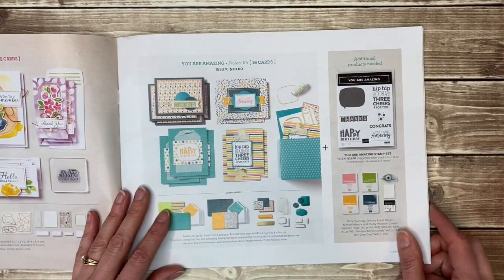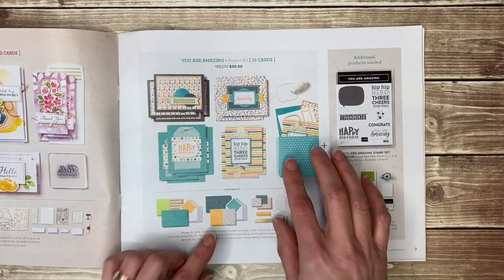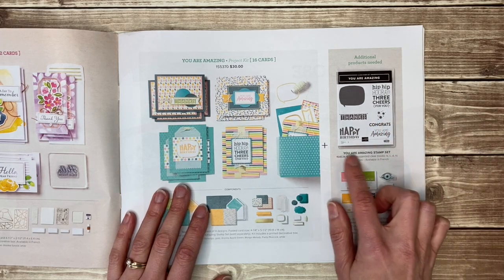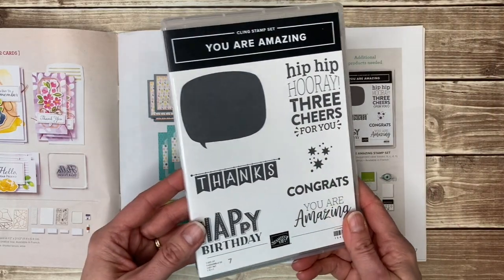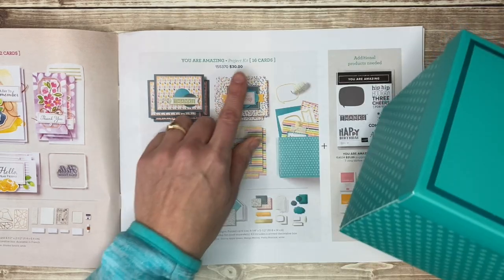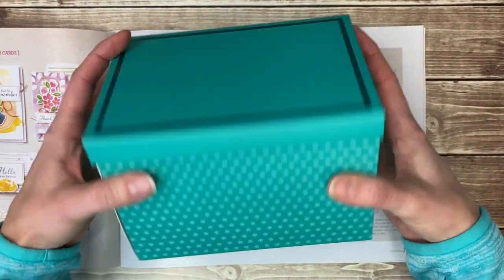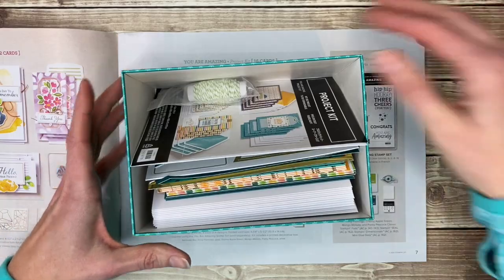My favorite in this catalog is the You Are Amazing, which has a project kit, but you need to get some supplies separately. So I think the You Are Amazing stamp set is a must have. I just love it. These are greetings and nice size stamps that I have already used for a variety of cards. The actual project kit comes in a really fun box like this that once you've made your cards, you can store them in here until you're ready to send them.